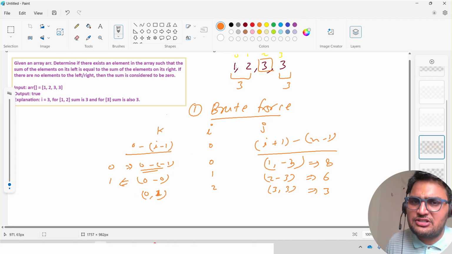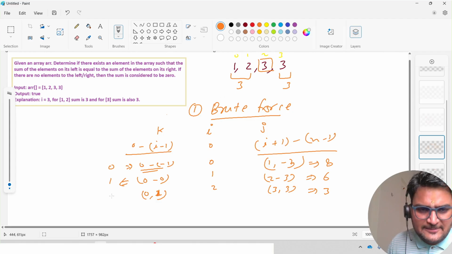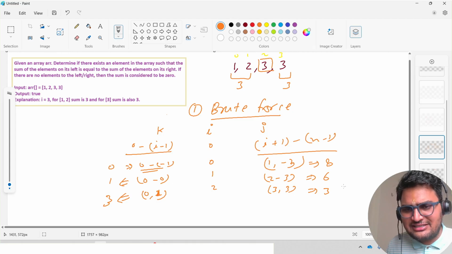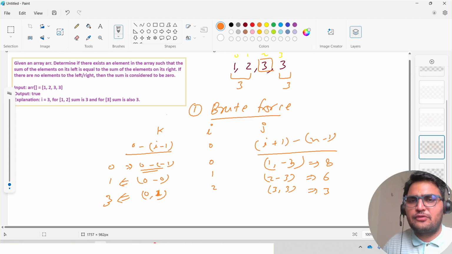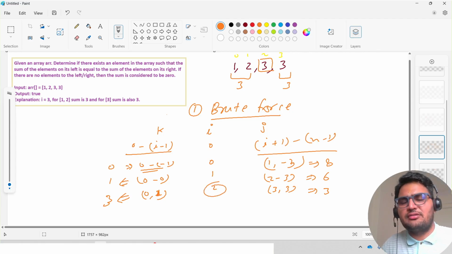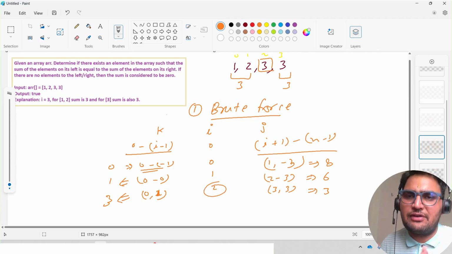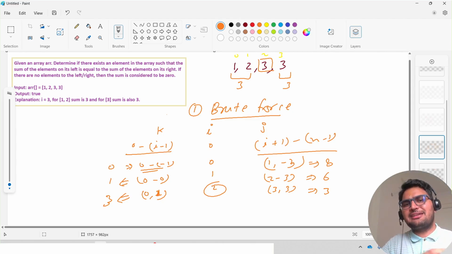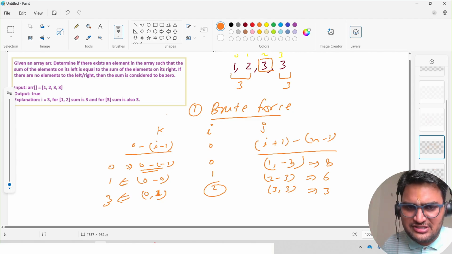We have two elements, 1 and 2, so the sum would be 3. After calculating the sums, we see 3 and 3 are the same, so we can return this index 2. We found an element whose left sum and right sum are the same. So this is one approach.